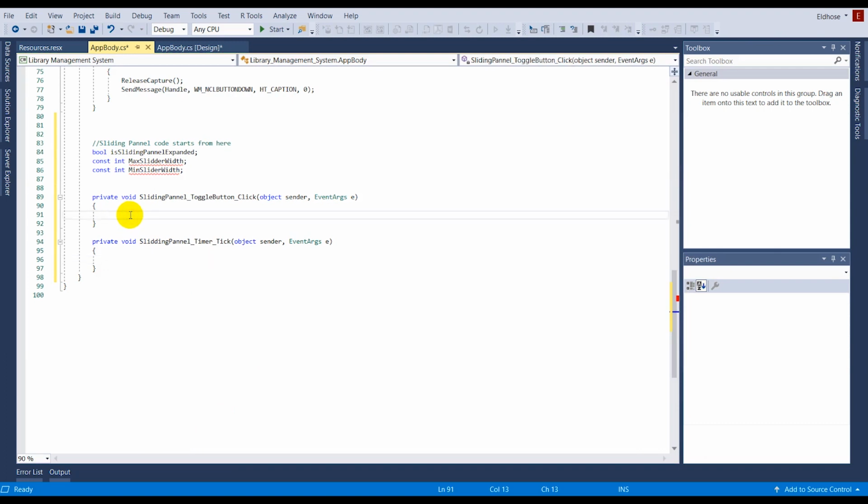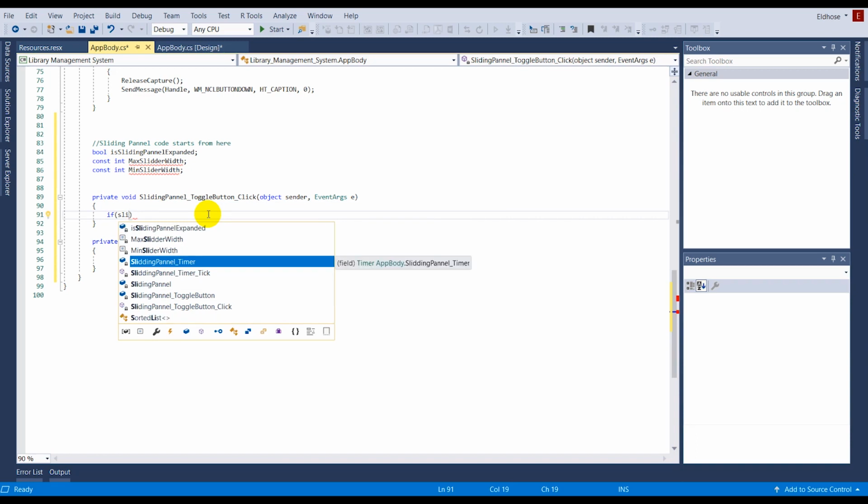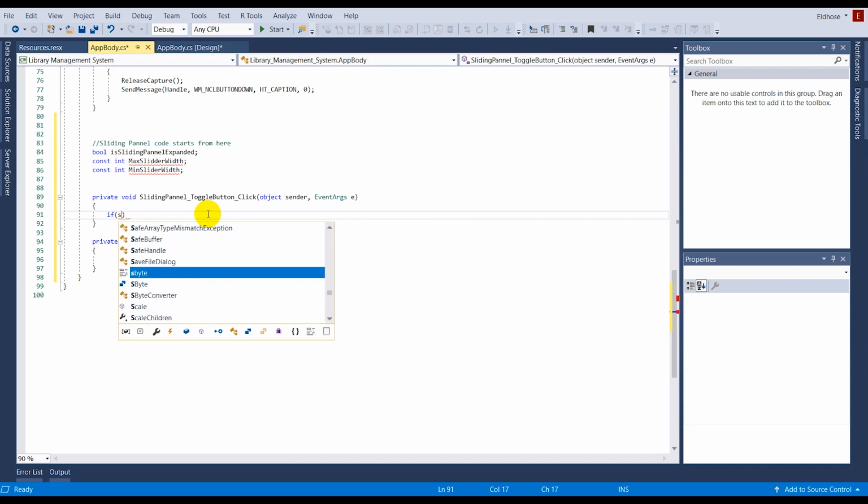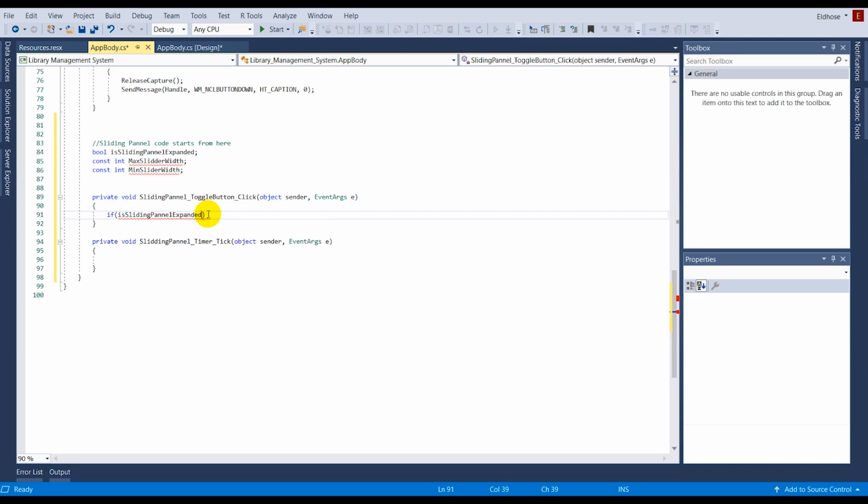Now if this panel is clicked, that is if this toggle slider button is being clicked, then what I have to do is see if the sliding panel is expanded or retracted. So I'll write if sliding panel is expanded. If the sliding panel is expanded, then obviously I'll have to retract the panel.